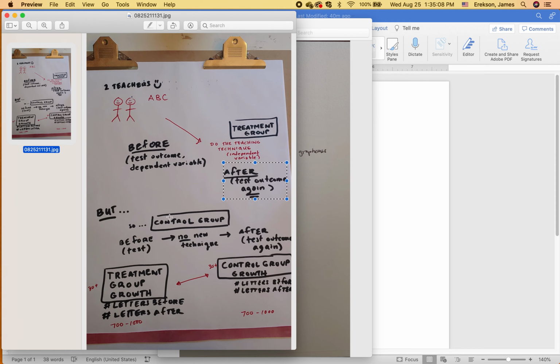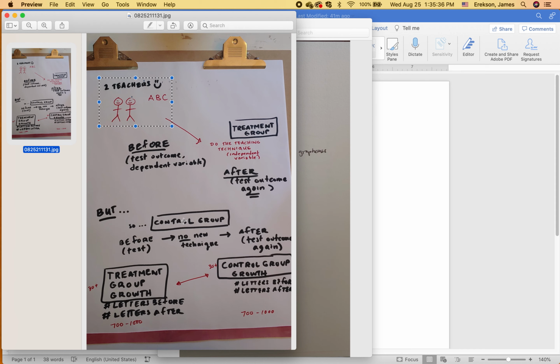But because we need to check whether or not that growth is typical, we have to have a control group that's doing the usual stuff. So we do the same kind of before and after test, beginning of school year, end of school year, but this control group gets none of the new technique. And we do a lot of things to make sure that the teachers teaching in the control group do what was normally done before and not anything like what these two new teachers have developed. It's because we want to know if this is more effective than what other people have been doing.